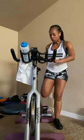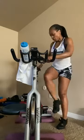Cool down's never long enough, is it? Push your knee down to the floor. Push your foot into your hand. Feel that beautiful stretch in the front of your leg. I hope you pushed yourself. I hope you got a great workout in this evening. Figure four, sit back.